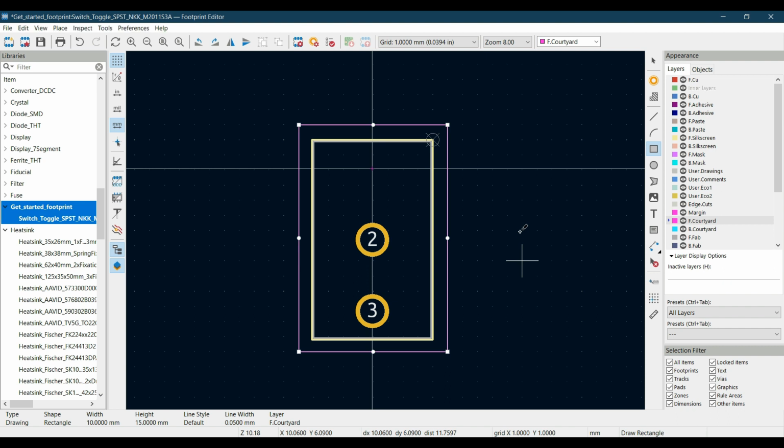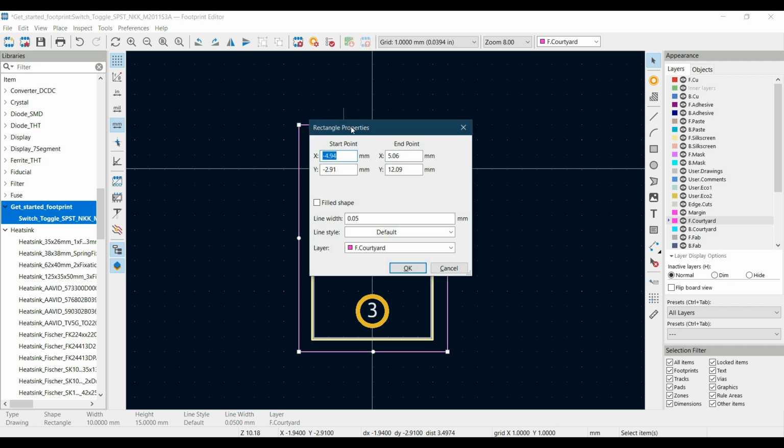You can also add dimensions to the rectangle by clicking on this and hitting E. By hitting E you can add the start point as X 4.2 and Y minus 2.05, and choose the endpoint as X 4.2 and Y 11.45.